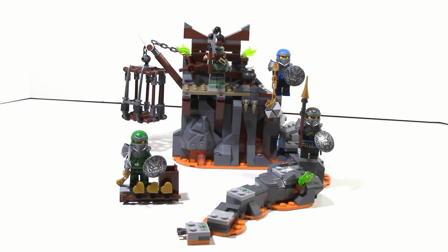Overall, I've got to say, I am quite a fan of this set now. The minifigures in this set could have been better, but for $30, you're getting about 400 some pieces. I think there's a lot of good value here. This is a nice play set. You can actually connect this with the Skull Sorcerer's dungeon, or any of the other side builds that come in the Zane's Rhino and the Skull Sorcerer's Dragon.